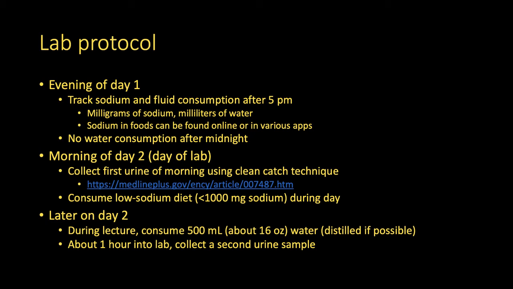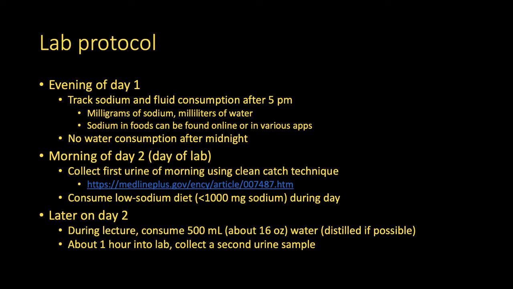You can find a summary of that at the link there, but the short version is use some sort of sterile wipe to clean either the head of the penis or the area between the labia, and then collect the urine. Go ahead and release urine into the toilet for a few seconds, then stop, then move the collection cup under the urine stream and put an ounce or two of urine into that. Then remove it, close up the sample. Then refrigerate that sample during the morning and then bring it to class. Your instructor should be able to refrigerate it at that point.